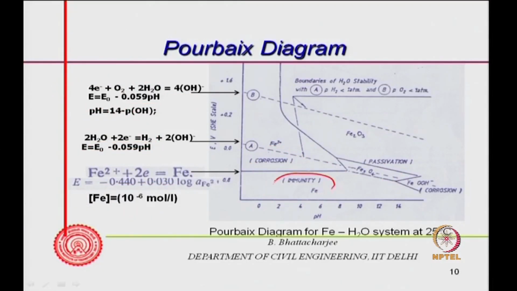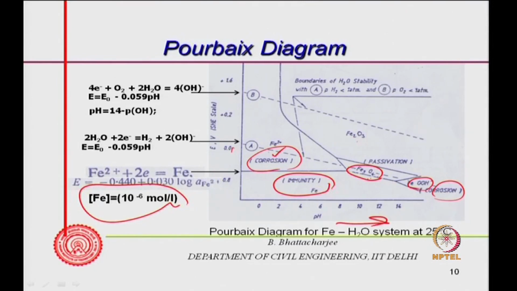Here in this zone, iron concentration is very little and it is thought to be the immune zone. In this zone, iron concentration is relatively high, and he arbitrarily chose this value. If it is more than that, this is corrosion, where this ion is stable. In this zone, this species Fe3O4 is stable, and so on and so forth. So, zones of pH and potential combination where various products are stable, or possible product formation that can take place, can be seen from Pourbaix diagram.